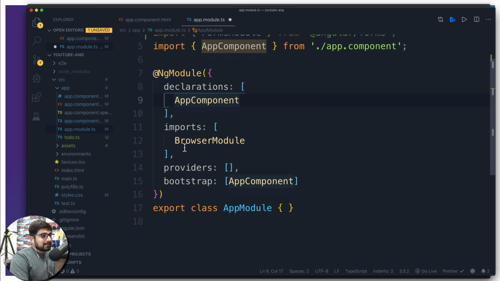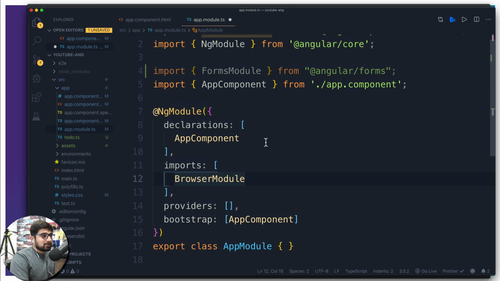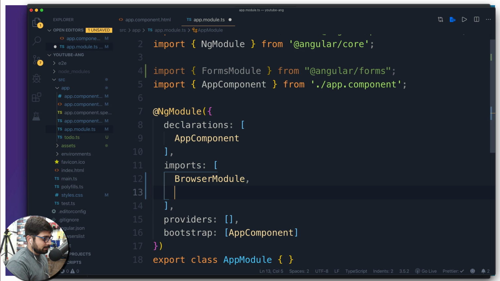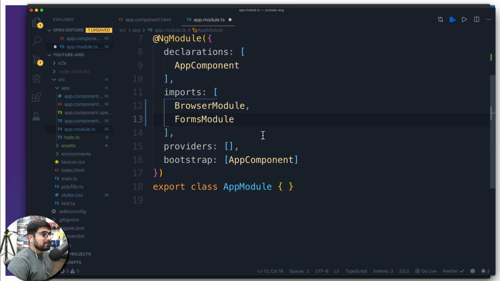If you're importing anything, any module, then you have to mention that module here, whether that's an HTTP module, or maybe a module for handling APIs specifically, or maybe a module that is for forms. So we're going to just put a comma and we're going to say, I want to use a form module, as simple as it sounds. Then we have some of the providers as well. We're not talking about them because that is probably a little bit deep concept, and I think I would require another 15-20 minutes to explain that.